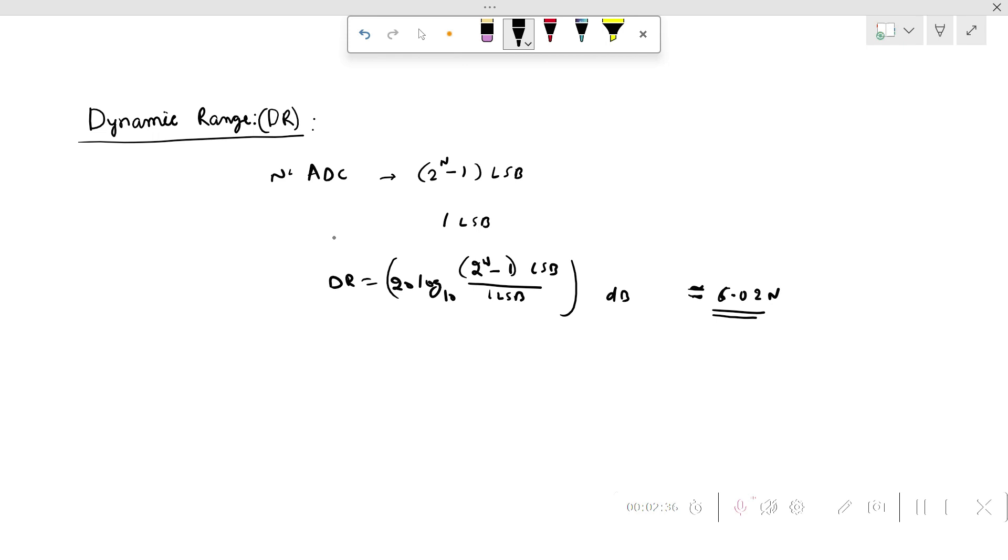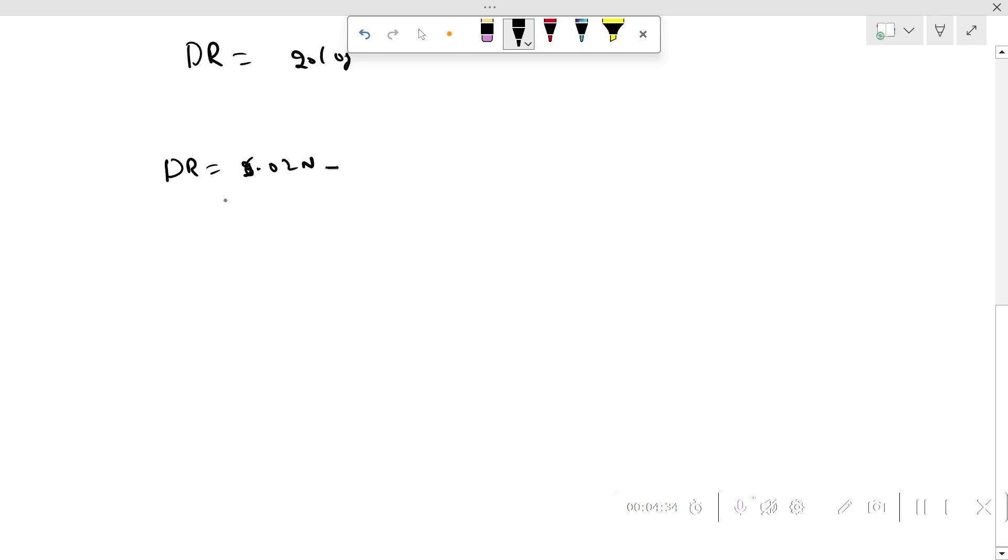If you consider a 10-bit ADC, it will have 20 log which equals 60 dB. What does it mean? In other words, if you try to look at the 60 dB dynamic range, a 60 dB dynamic ADC having 60 dB of dynamic range can resolve properly analog signal. A dynamic range of 60 dB implies the ADC would be able to resolve the signal amplitude from x to 2000x, where x is the minimum that can be detected.